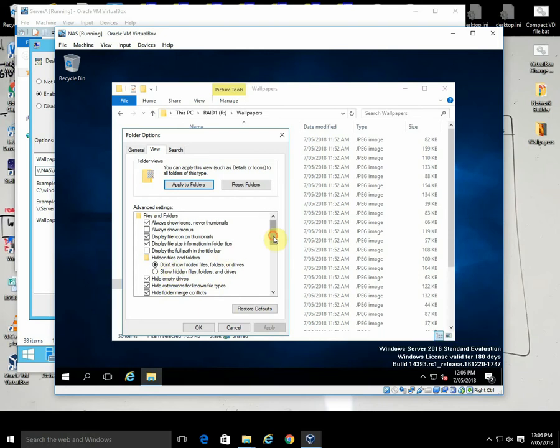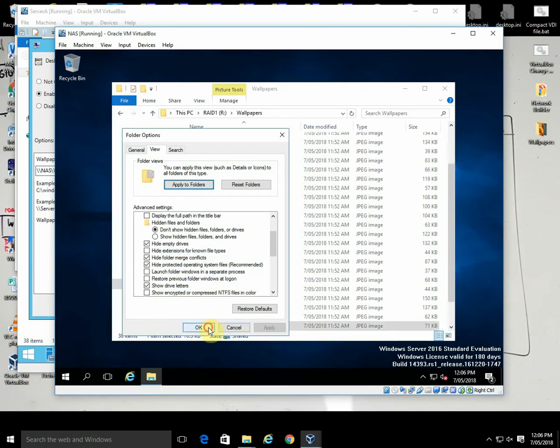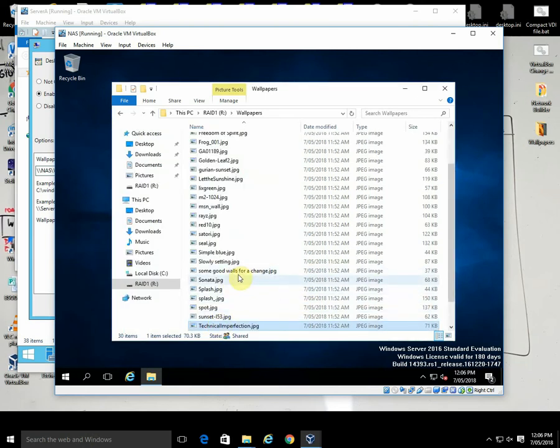Show hidden. Currently we've got hide extensions, so we're going to apply, untick that box. Now we can see the actual extension as well, so I'm going to select all of that, control copy.